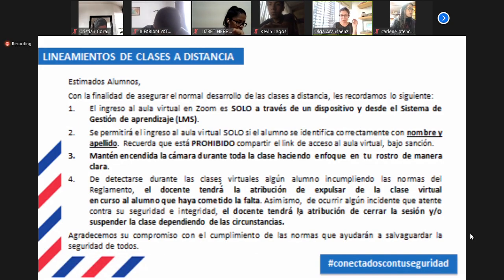A hacker, whoever is entering the class, somebody that doesn't belong to the class and is trying to create disturbance, yes, I will be able to close the session and suspend the class depending on the circumstances. Nunca me ha pasado, pero sé que hay profesores que les ha pasado que ha entrado un intruso y ha tenido que suspender la clase y luego se ha recuperado, obviamente, right? Okay, but let's make sure that this doesn't happen, right?